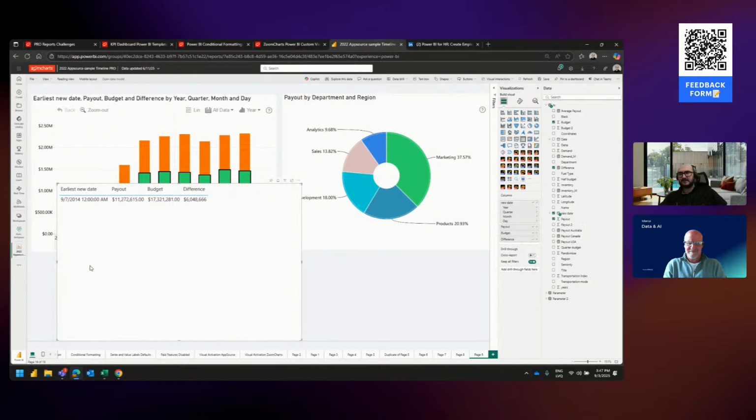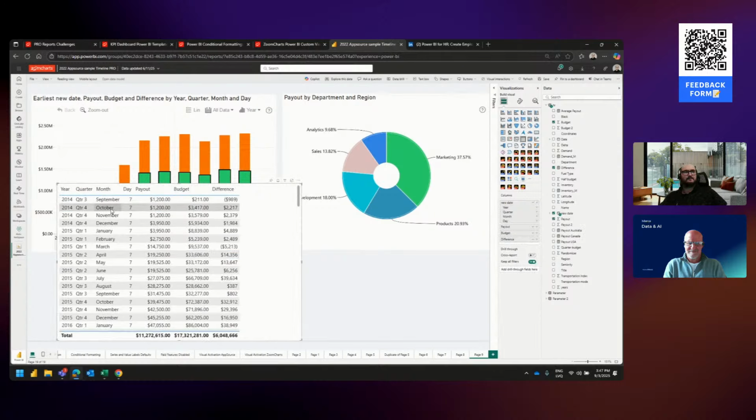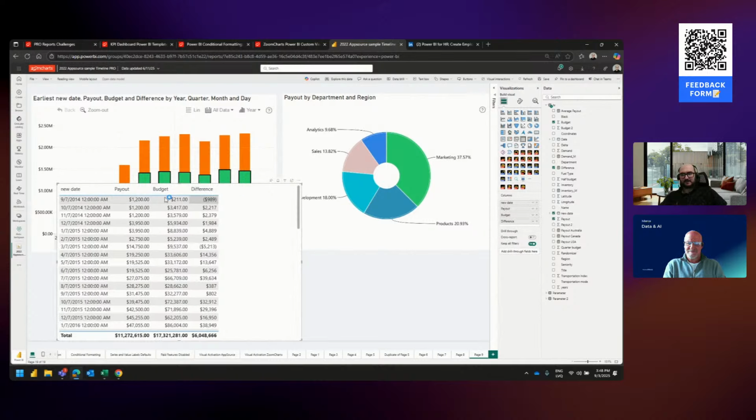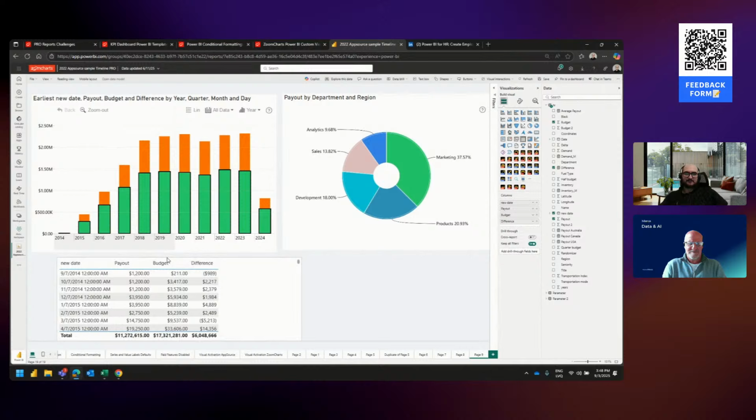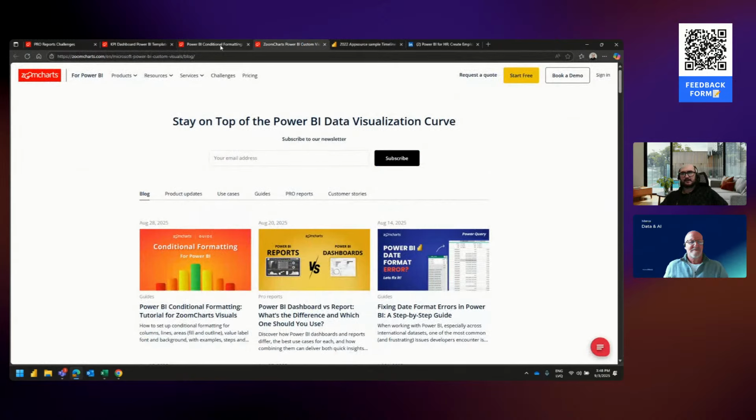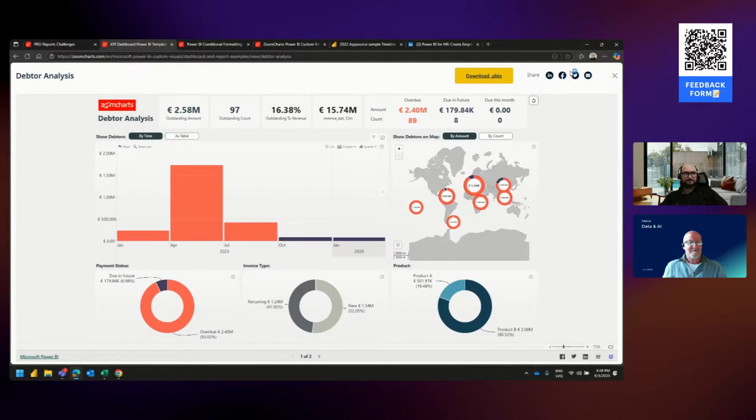I don't like the hierarchy because usually hierarchy just takes a lot of space. So I usually go for just regular dates. Maybe change the format of the date. If you don't need the timestamp, remove the timestamp. And so clean it up a little bit, right? But it allows you to still have that row level context for everything. But it does take a lot of space. So one thing that you can do is actually download this PBIX as well.